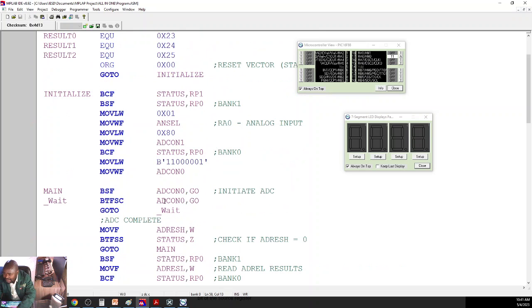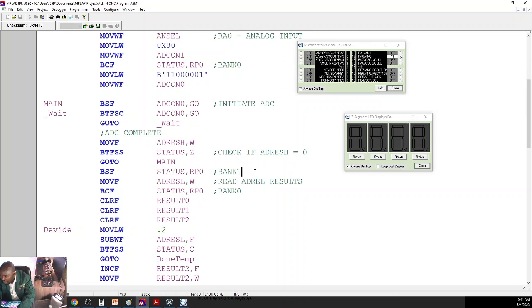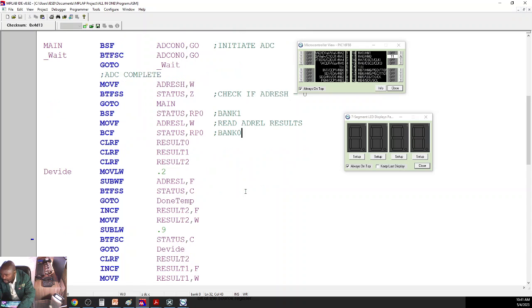What happened here is, I performed ADC, went to bank 1, got the results from address L, and came with those results back into bank 0. But I cannot access address L while I'm in bank 0. Address L is in bank 1.